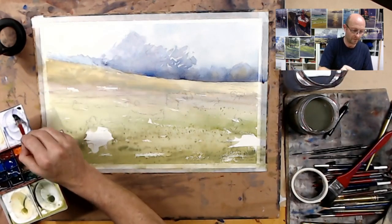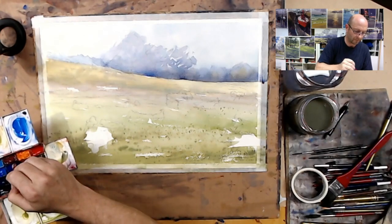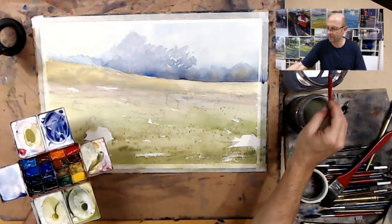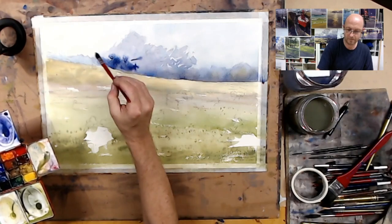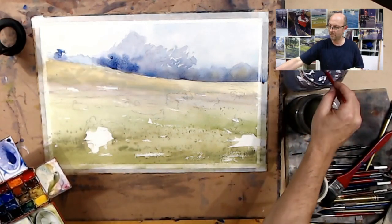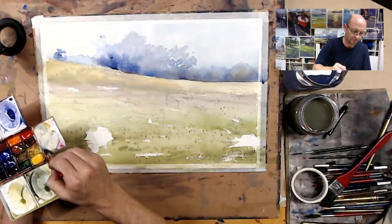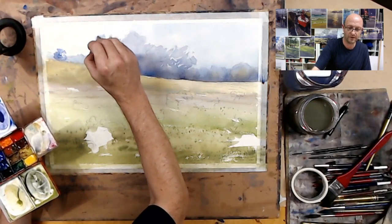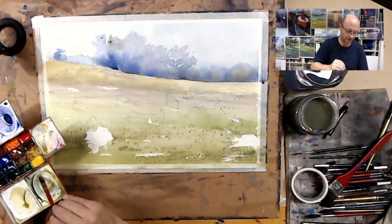There's a gap there. I need to make more of that tone. So cobalt, cerulean, cobalt, alizarin, back to that purple, a bit more alizarin. Yep. Throw in a little bit of those green tones that I had already. Actually, I'll throw some warmer ochres in there because I can always come back and add some greens and cooler tones later.